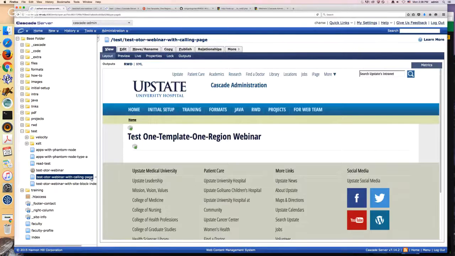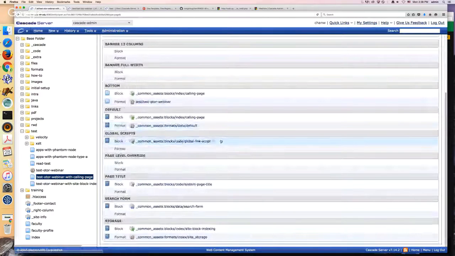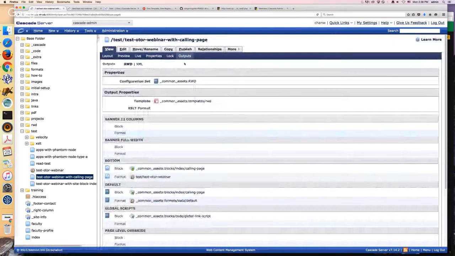Also notice, okay, this page has multiple regions inside. So if you check output, okay, there are 9 regions inside. This configuration set is called Common Access RWD, okay, not the one region one. Actually, this is a good time to point out one thing. My standard model allows you to have 2 separate templates side by side.